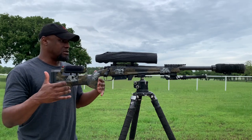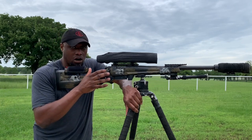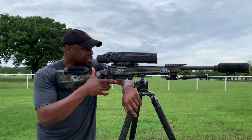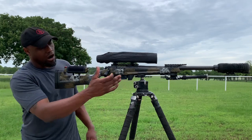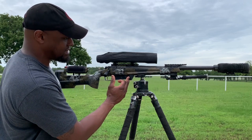But now, as you can see, the height is perfect for me, and I can just walk straight into the rig. Literally walk up, walk straight into the rig. I don't have to worry about any type of height adjustments. We have the Arca-Swiss here. I have Area 419 installed into my Manners with a barricade stop.